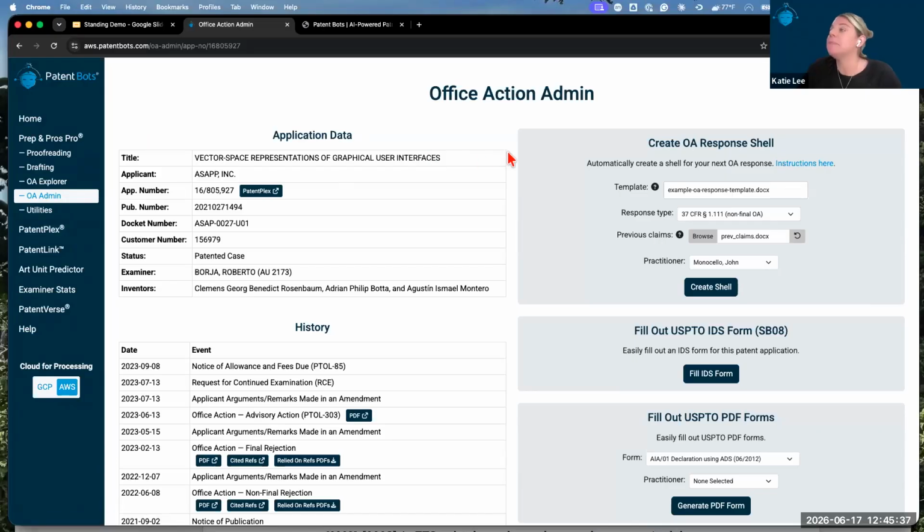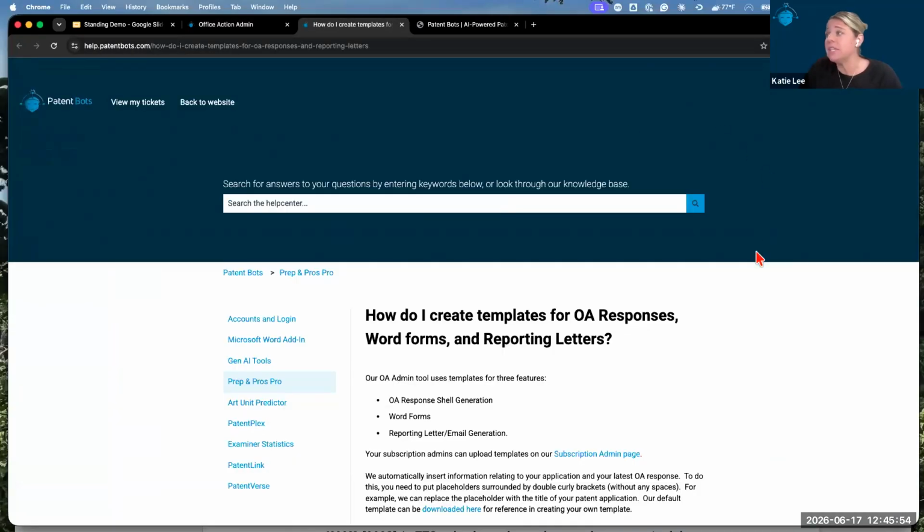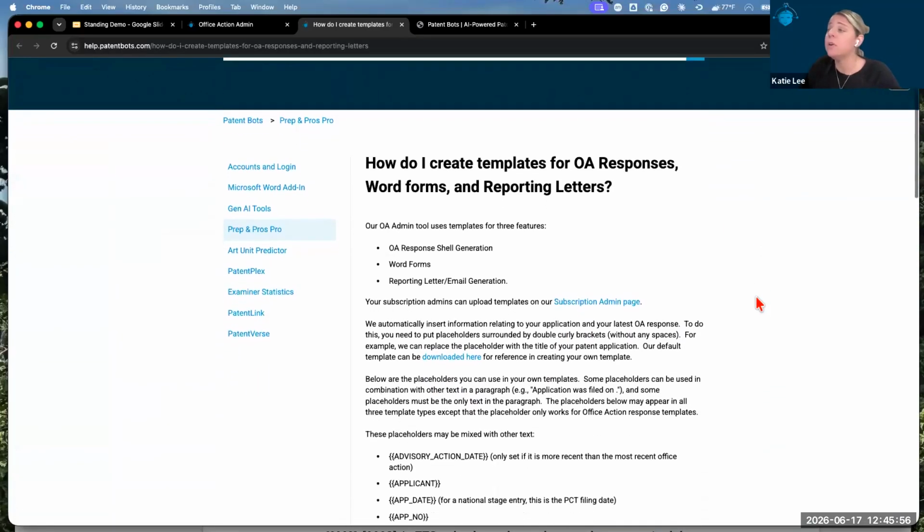Great question. PatentBots will supply you with a default template, so everyone has access to that. However, you can create your own custom templates, and I'll show you how easy it is to do it just by clicking on this instructions link. It's going to take you to our help article.